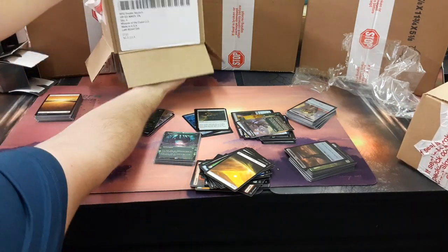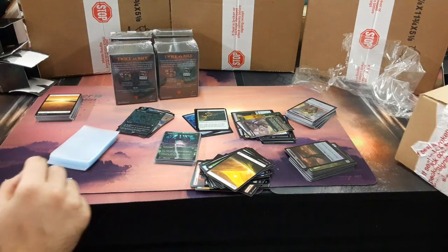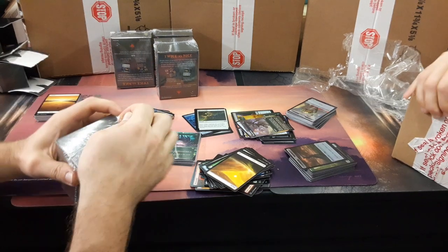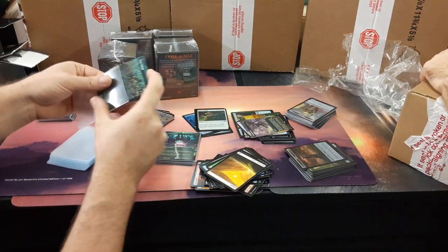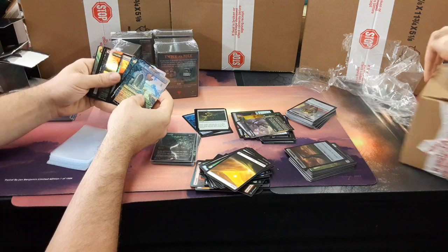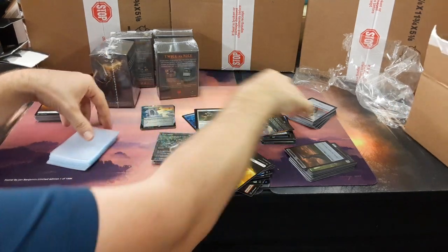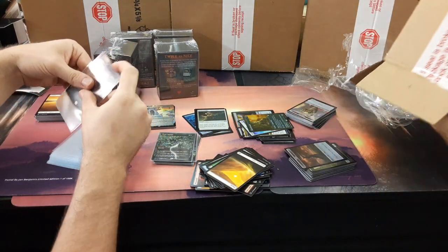Right side up, upside down — yeah, you're getting screwed up ones. Maybe it's something special about this box. Maybe that's how we got a double Jace — that is how we got it. Let's hope we do it again. That's how they randomize it — they just tell Jimmy to go and switch like ten boxes, just run around, go nuts.